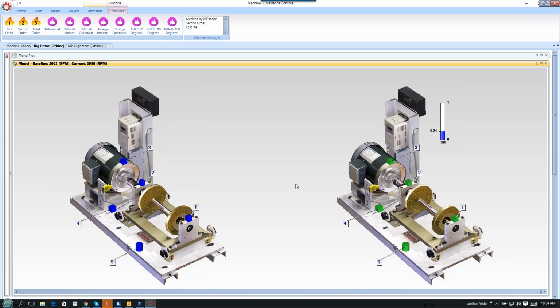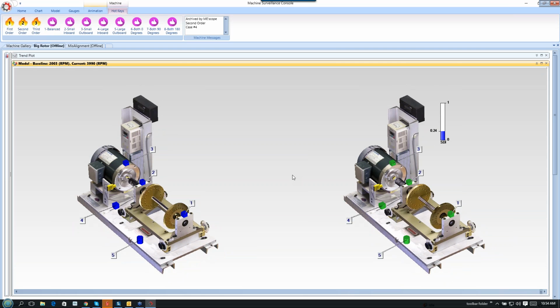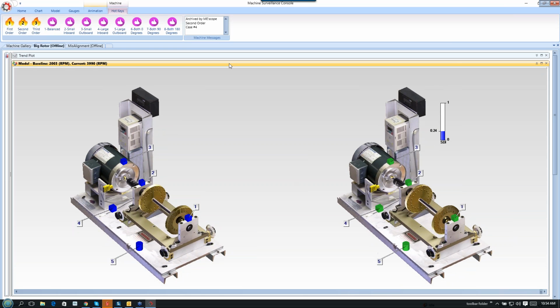We're not going to go into all that, but you can see how the macros are used to remotely control MeScope. We'll do one more case here, and then we'll go back and look at fax.